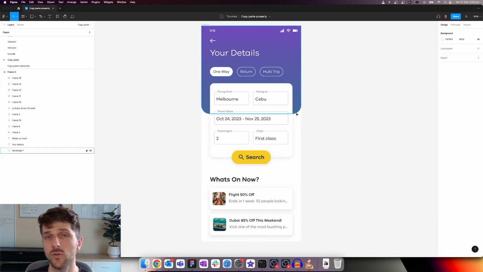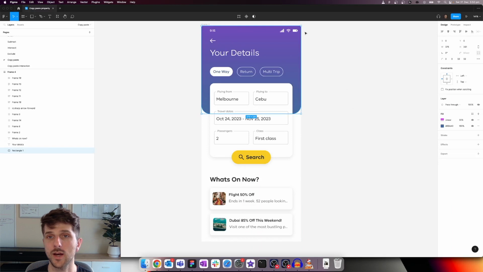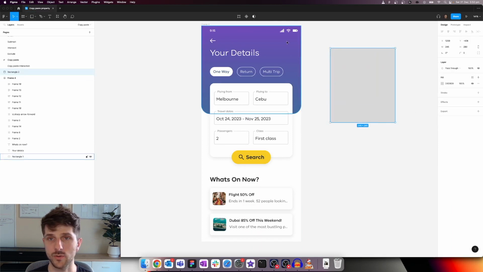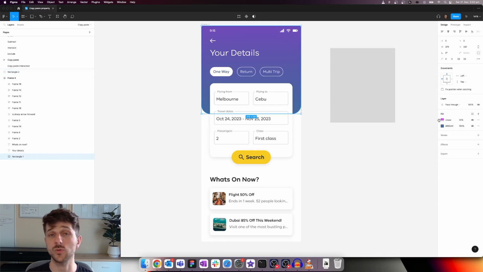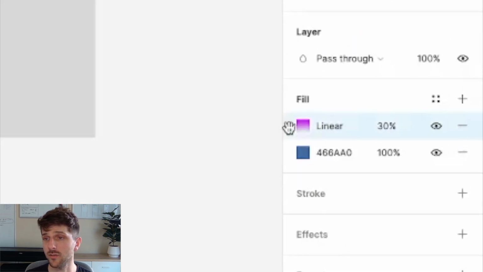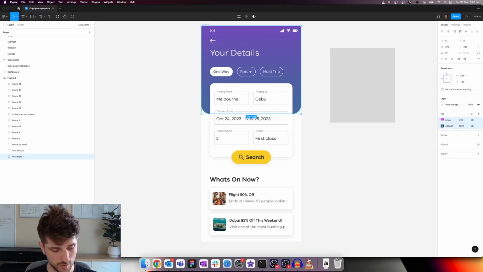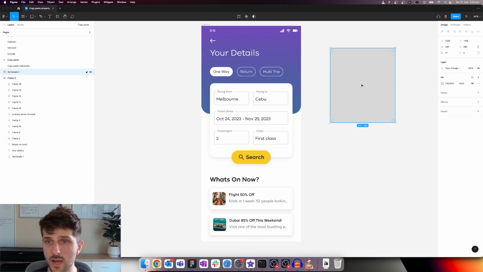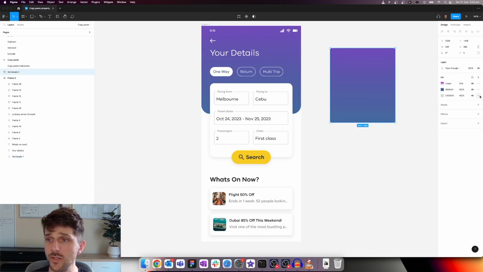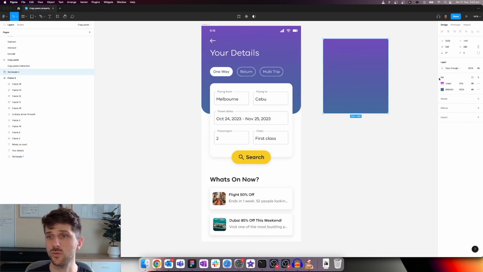This can be done for all properties. It can even be done for multiple properties. For instance, we have a background here with two colors. I can create a rectangle here. And if I want to copy these two colors across, what I can do is I can select both of these at once. Simply click on the first one, hold Shift, click on the second one to select them both, hit Command C or Control C, and then paste it over where you need to. And now we've pasted two fill properties for this rectangle.